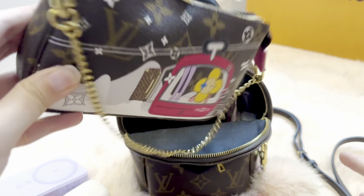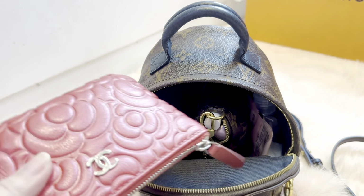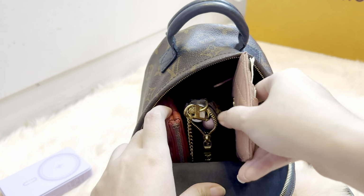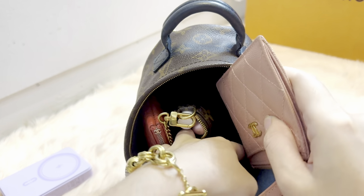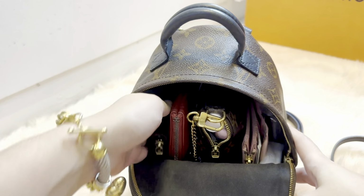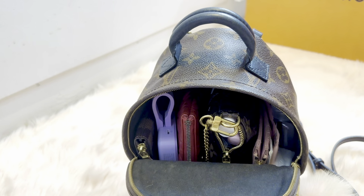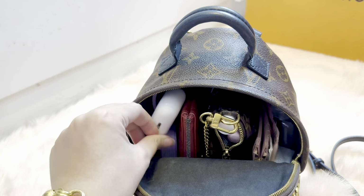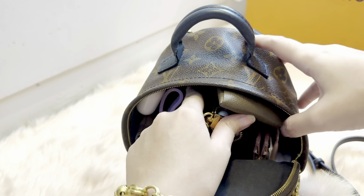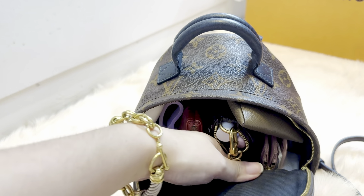So one thing about my mini pochette is it's very full, so it's a bit thick. In here, let's put our wallet. Card holder again. Kikwei. Power bank. AirPods. And Basta. So this way you have more space for my phone.